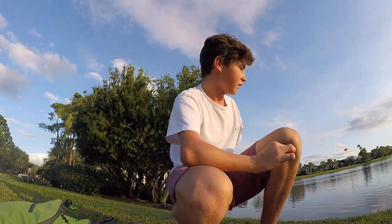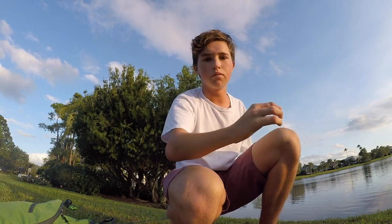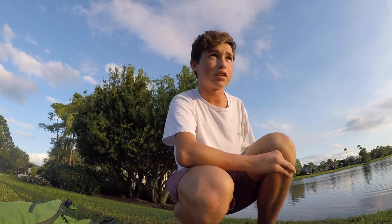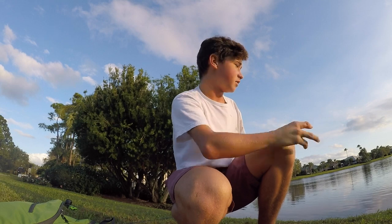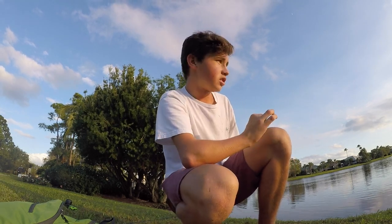Apart from catching the fish, we all know that's fun, the release on the fish is really good. You've got to put your thumb in its mouth, okay? Same thing with snook fishing. It'll bite on your thumb until it's ready to go, and you just move it through the water. Get the water through its gills, and it'll just let go of your thumb and move off. In my opinion, that's the best part of the fight, when you let that fish go unharmed and healthy, so you can catch him again, so he can get bigger, and so he can go eat and he doesn't die after you catch him. That's just a little tip. Just do that after every fish.